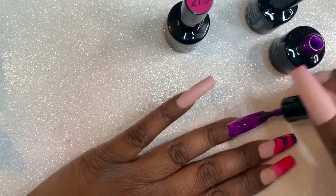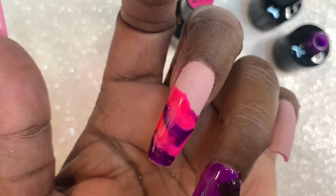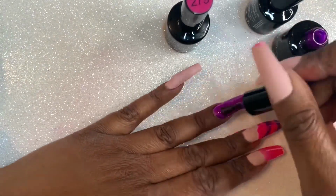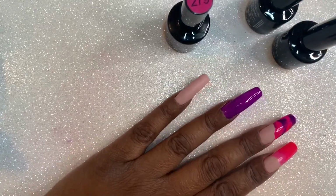The pointer nail and the middle fingernail, because I hate how those designs came out. So what I was trying to do was an ombre. I'm still not good at ombre. We're not gonna talk about it.